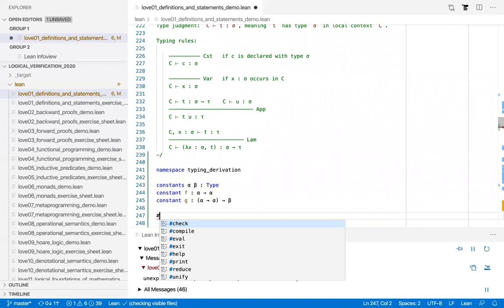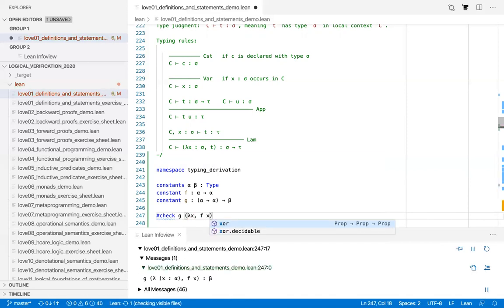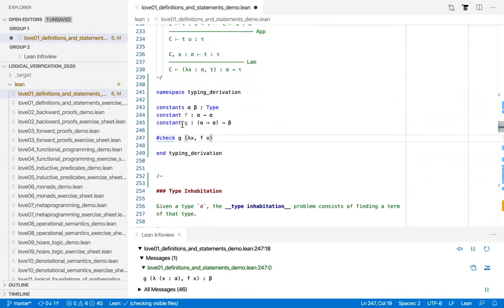And now the term I want to check is going to be, let me think, g of lambda x, f of x, right? And you see that Lean is happy with that term. That's a good sign. It even types it with beta. It says that the result of all of that is beta. That's not so surprising. That's the return type of g here.